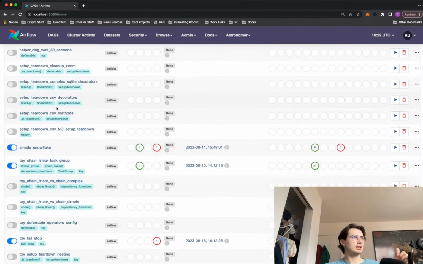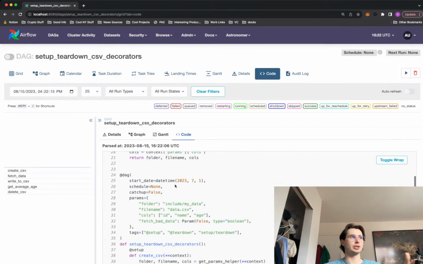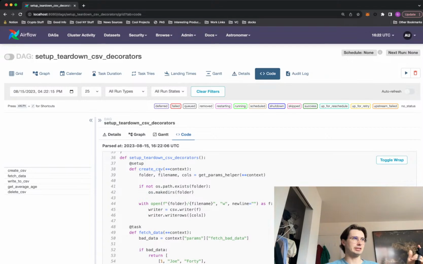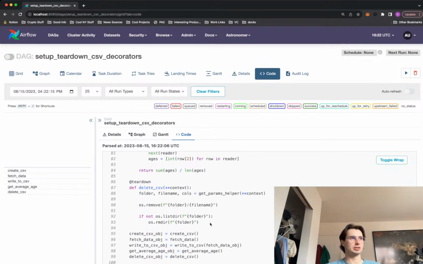You can also just use the setup and teardown decorators. If you're using Python functions as your setup and teardown tasks, here you can see I have this @setup task, which is just creating a CSV using Python, and then I have my @teardown task, which is just deleting that same CSV. So it's a similar implementation, just slightly different based on what kind of operators you are using.